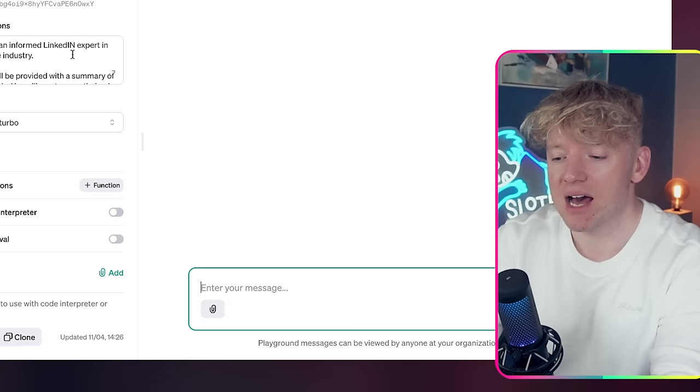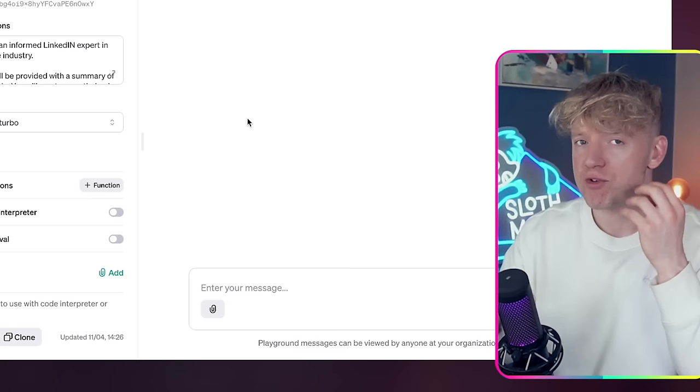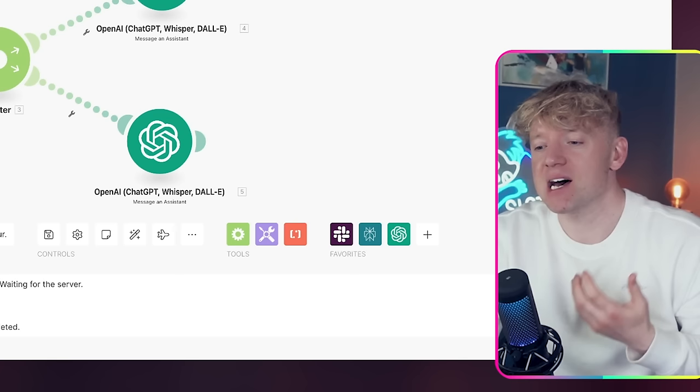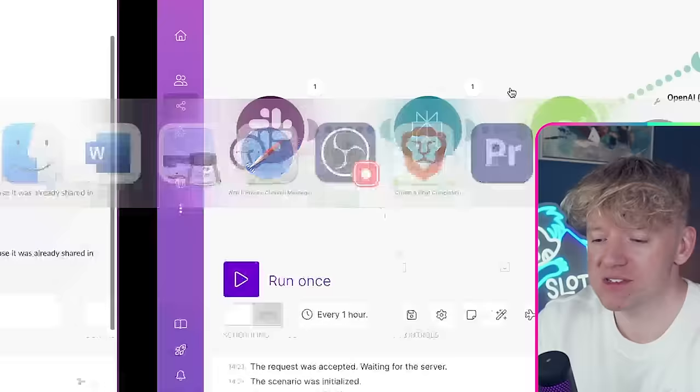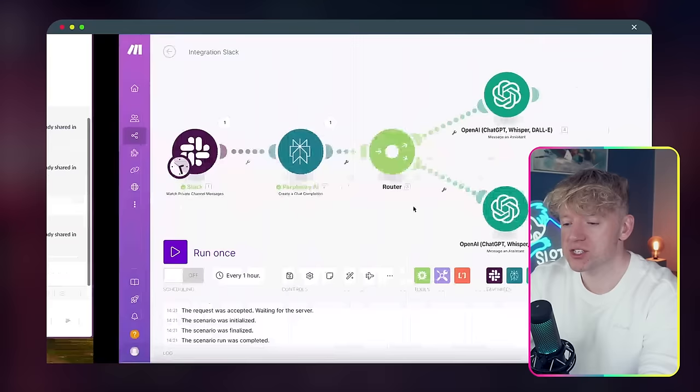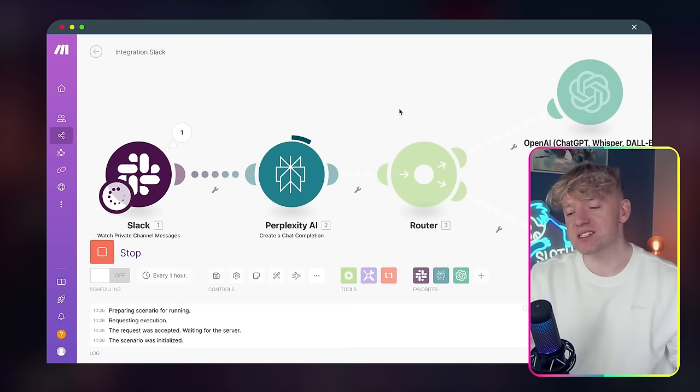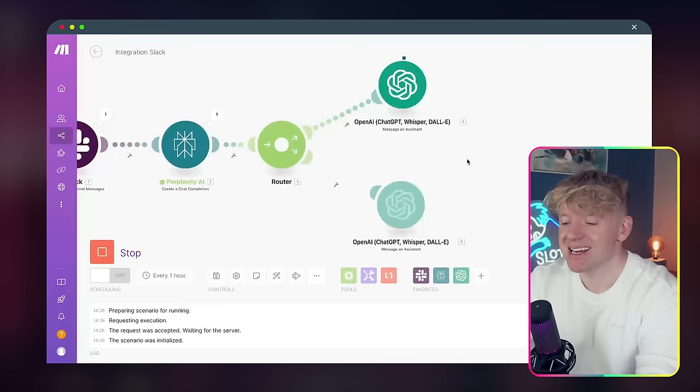And when I was optimizing these bots, it took ages in terms of trial and error, and sometimes it gives you something that's like 90% there, but not quite perfect, and it can be a little bit of a nightmare sometimes. So what we're gonna do again now is come back over to Slack. We're going to repost the article to re-trigger the entire automation. We come back over to Perplexity and to our automations, and then we hit run once. Into meg.com, Slack identifies it, Perplexity is now beginning to summarize it, goes to the router, and there you go, it's gone to OpenAI to create the LinkedIn post. And this one here is going down to create the tweet as well.